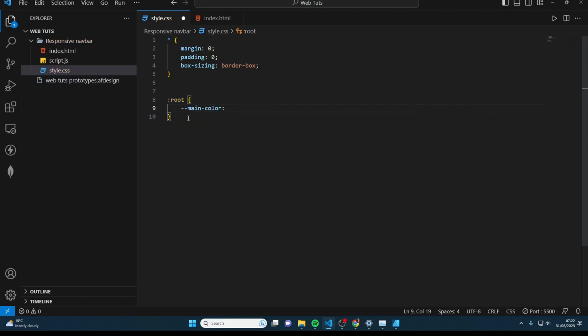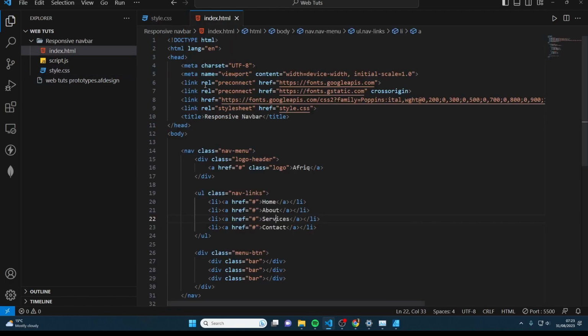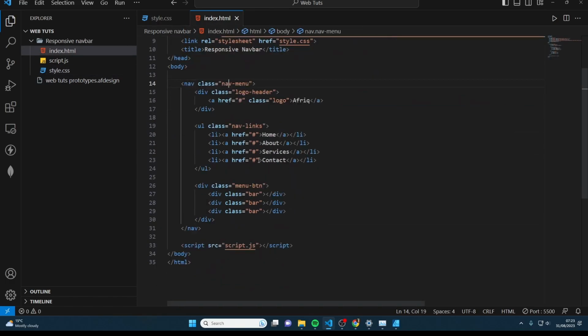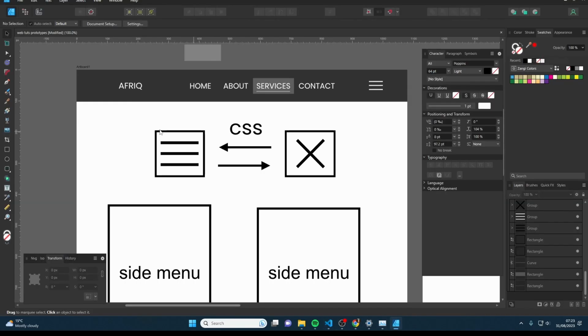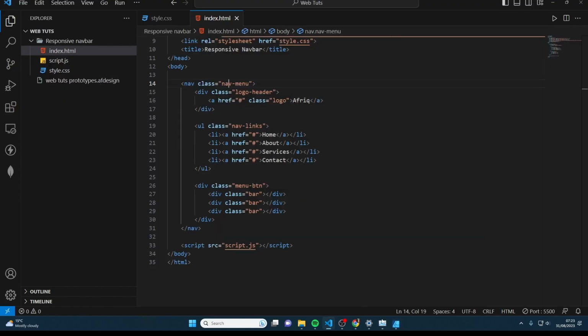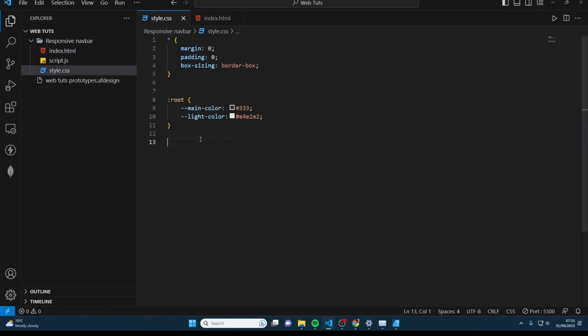I'm going to give it, we'll keep everything simple. So that's the first color. And then we're going to have the light color, so we have something like that. Now we can first style the navigation menu and set everything to display flex, to have all the menus now flow horizontally. Now go to .nav menu.